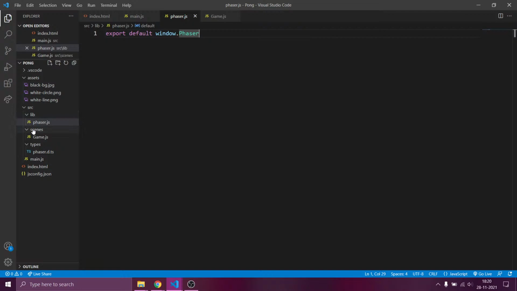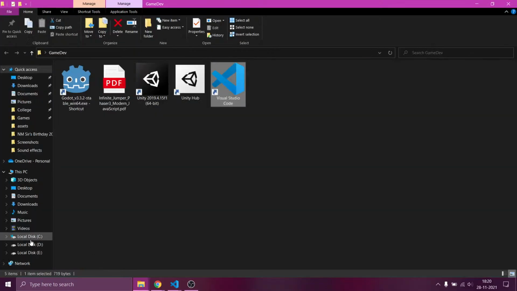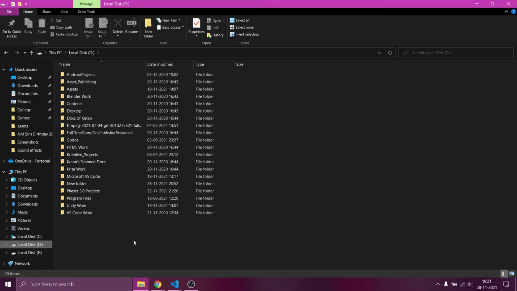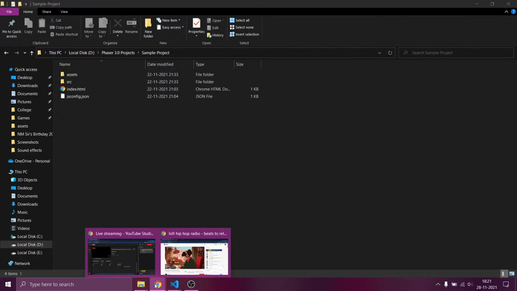So there is a basic structure of this project that we have to create before starting. So let's go through the project. I have this sample project that I have created just so that I don't have to create everything every time. So yeah, I'll put this on my GitHub, and then I'll post a link in the description so that if anyone wants to clone this, they can. I mean, if anyone is watching in the future.